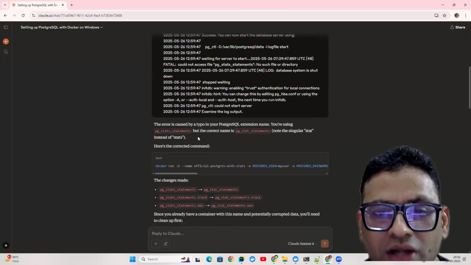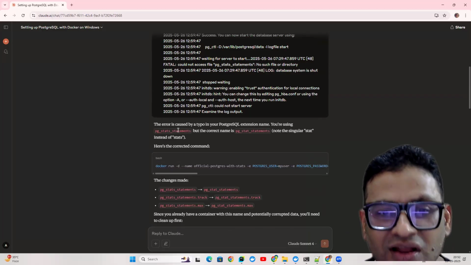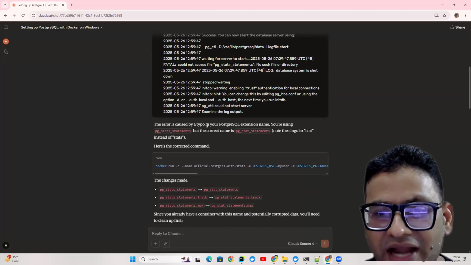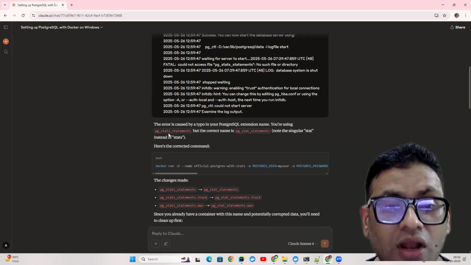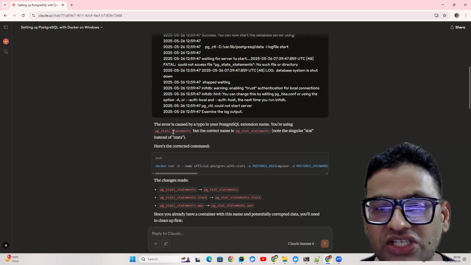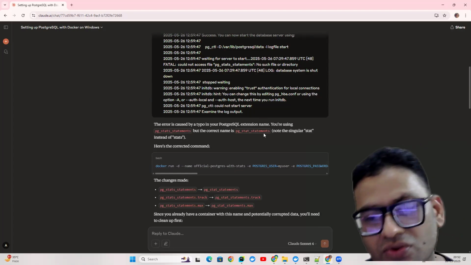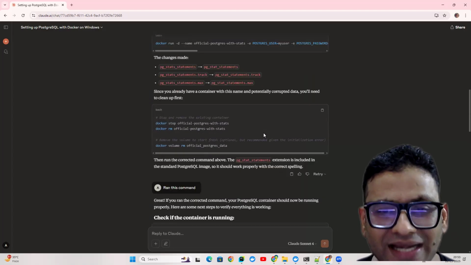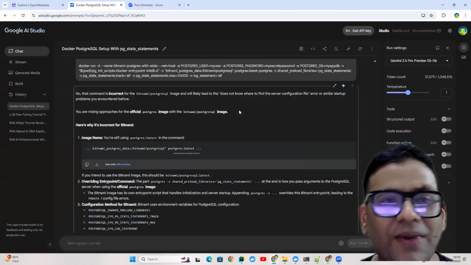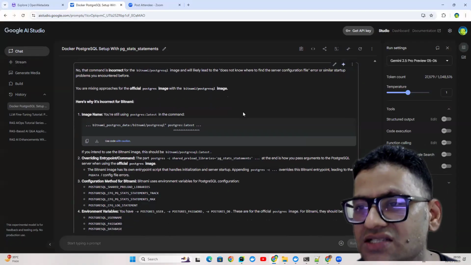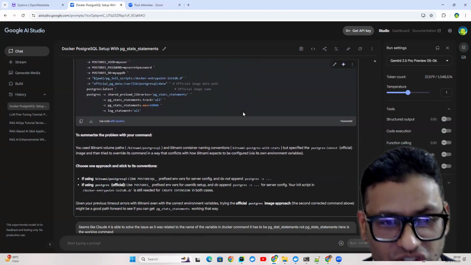And that is what Claude captured in the very first iteration. It says the error is caused by a typo in a PostgreSQL extension name which we were supposed to install. Rather than pg_stats_statements, it has to be pg_stat_statements. The moment I fixed that simple typo, it worked, which the Gemini model was not able to figure out with multiple iterations, right?